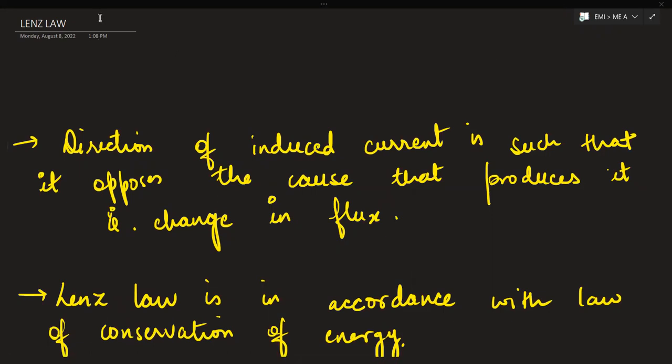See, Lenz law, let's do. From Lenz law, only theoretical questions you will get. Only theory questions. And you have new questions on Lenz law. Maximum time from EMI, from this portion, induced EMF. Lenz law is somehow added in the question.